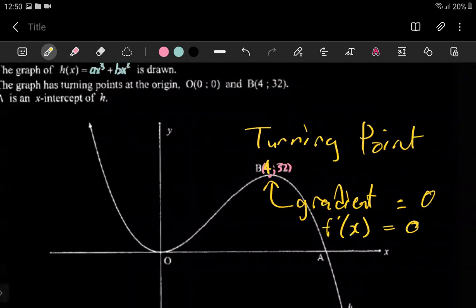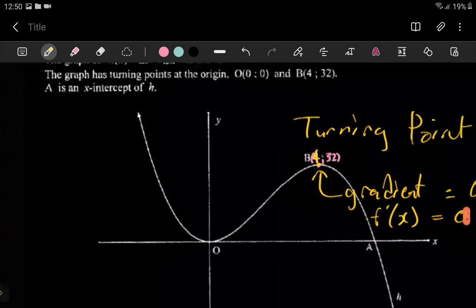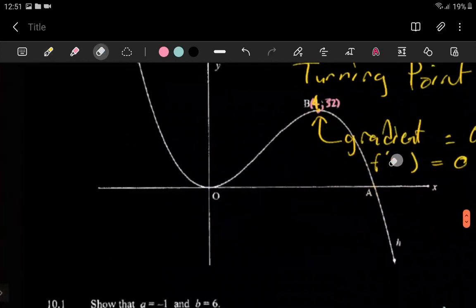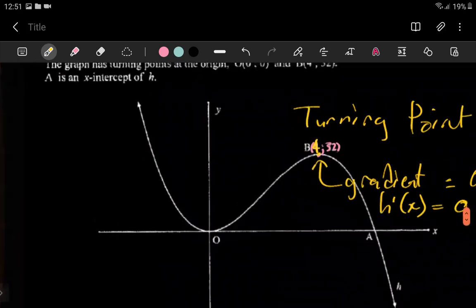Let me repeat. We have the gradient here. It's a 0. And we have the x value here. It's a 4. That is useful to us in the gradient equation. See, the gradient equation of our, why am I using f of x? Let me use, it's h, right? We're dealing with h. So let me do here h of x. We know that the gradient here is a 0, where the x value is a 4. So we just need the gradient equation to give us a second equation to work with.